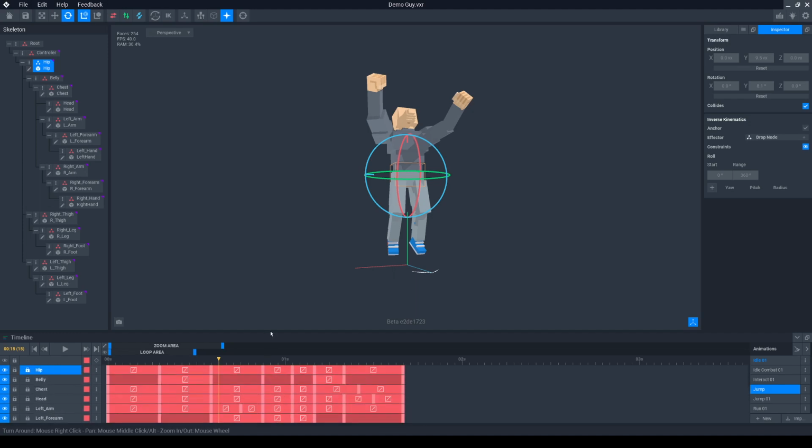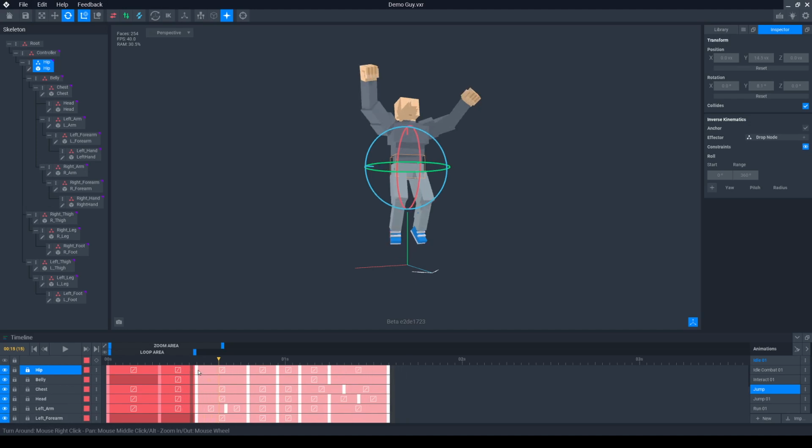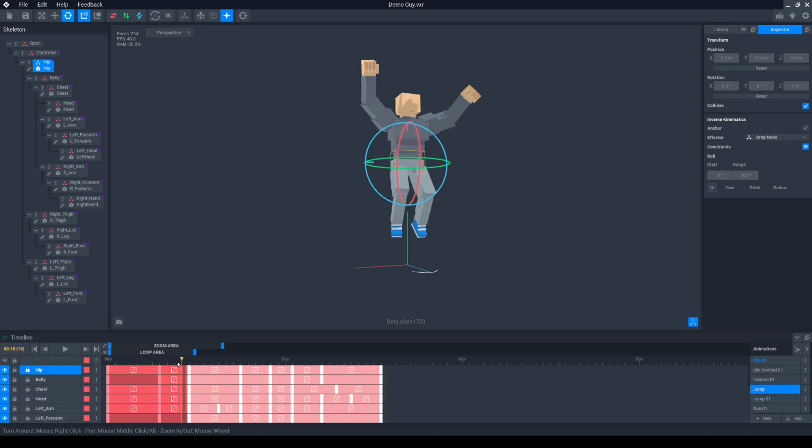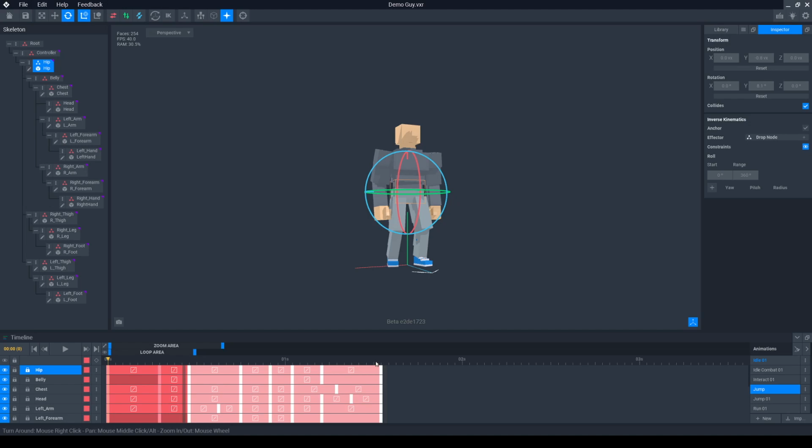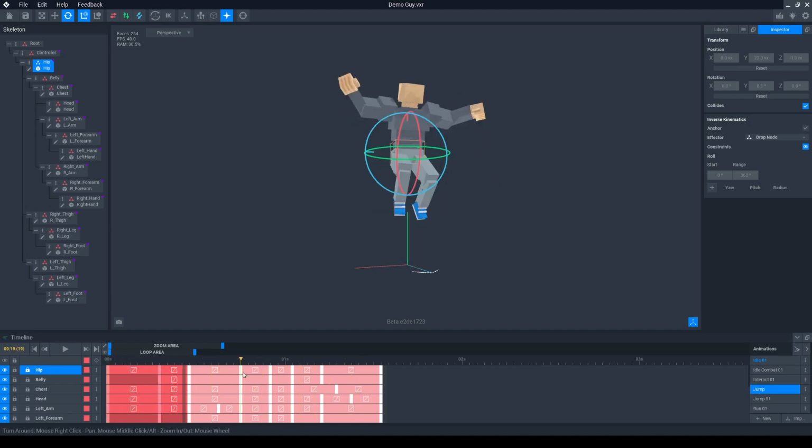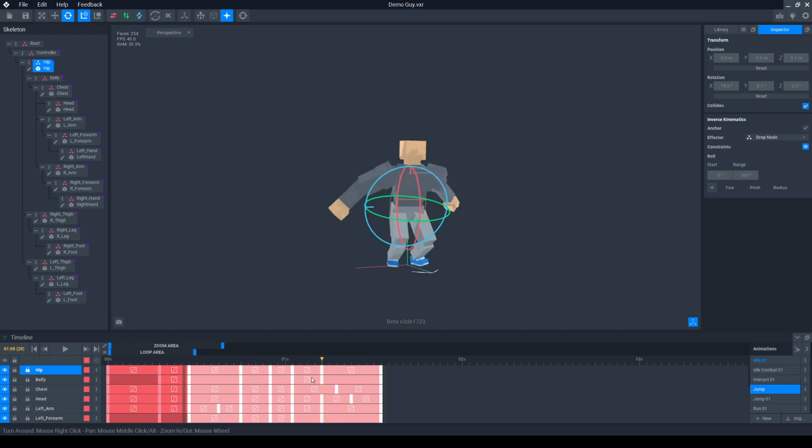I just learned something. After all this, it looks like if I hold Control, I'm not sure if this works yet, and drag all the way down, it selects everything within the marquee. Oh my God, I'm now a little bit more in love with this program. So Control and drag a box, starting at the hips and all the way down to the foot. I can make large edits in a much quicker amount of time.